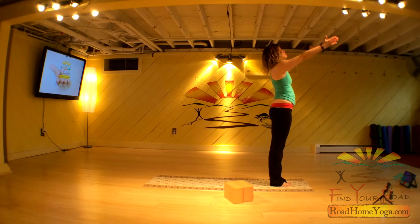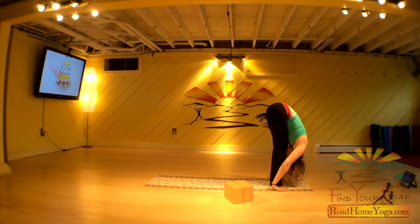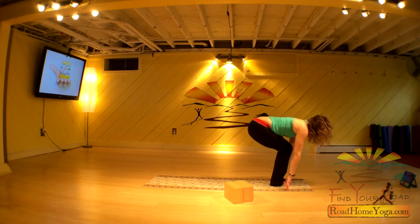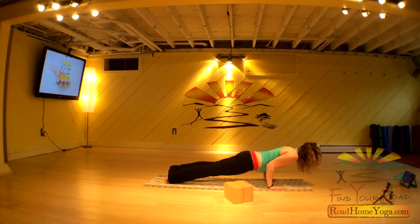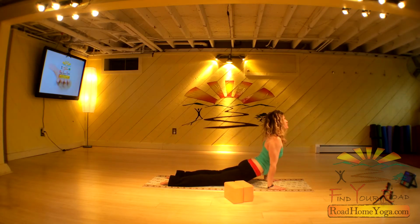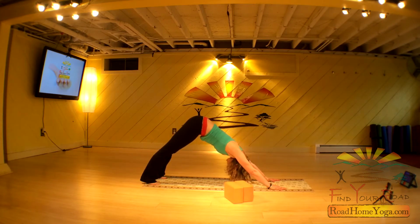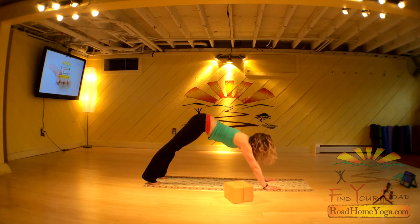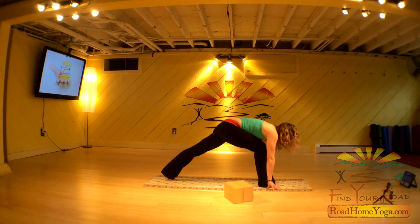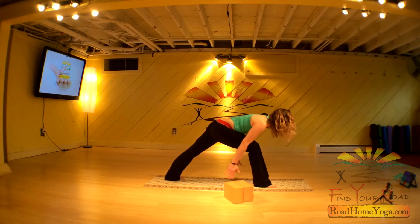Inhale. Exhale. Inhale. Step back. Exhale, low plank. Inhale, upward facing. Exhale, downward facing. Breathe in. Push those hips way back. Look forward. Take your right foot, step it forward. And take your back foot, step it flat. Inhale, warrior one.